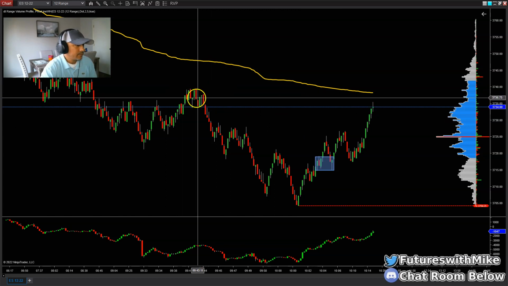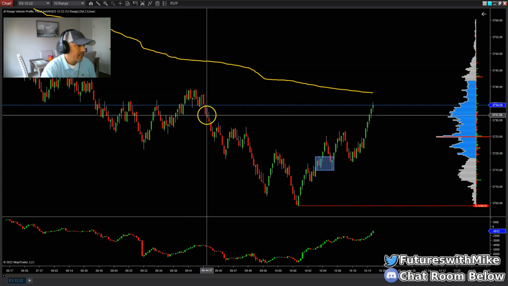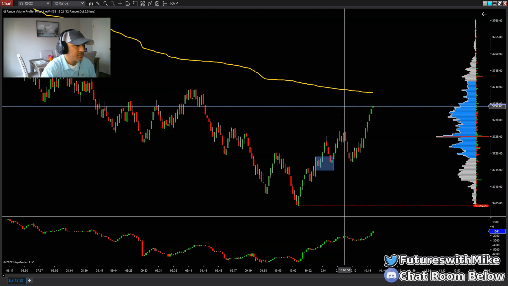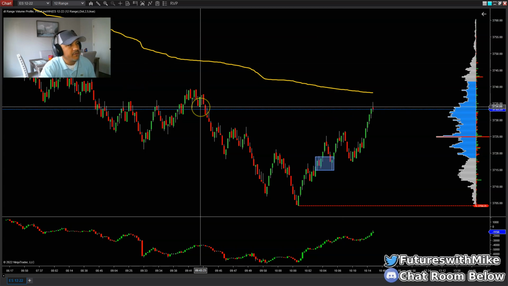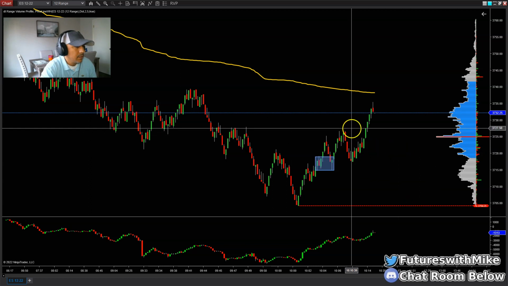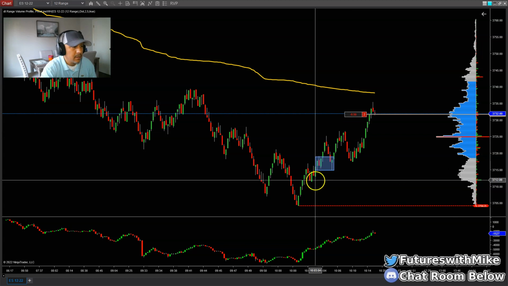Possibly. And left behind, if you notice, a little gap right here. So this could be a good entry to go short if we get the rejection. I'm taking this one straight off the 12 range if we get it. This is an area of demand sitting right here. Let me stop. There we go. Okay, I'm short.